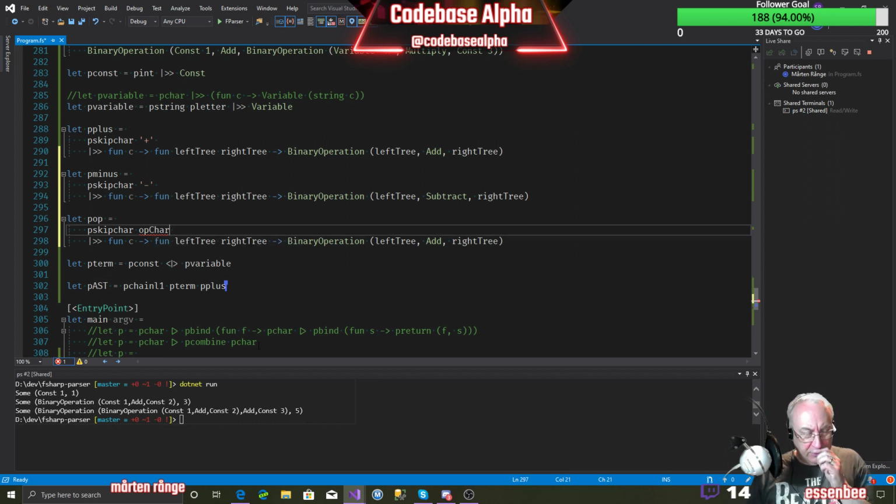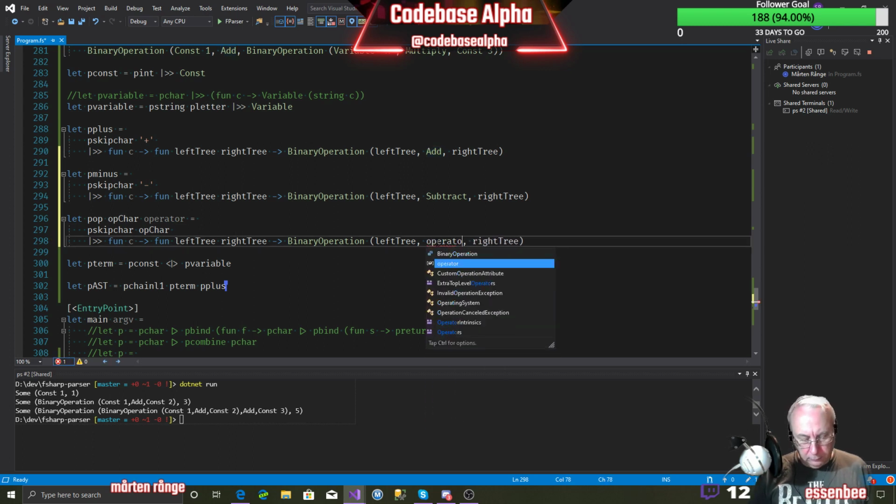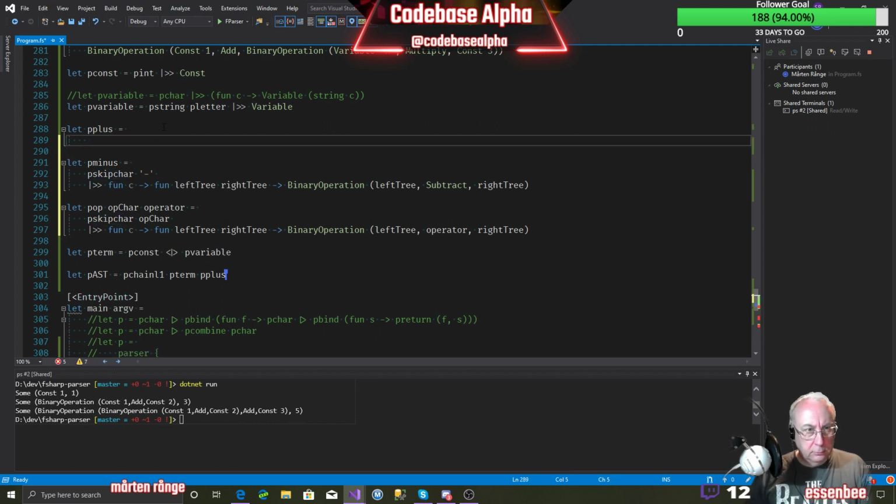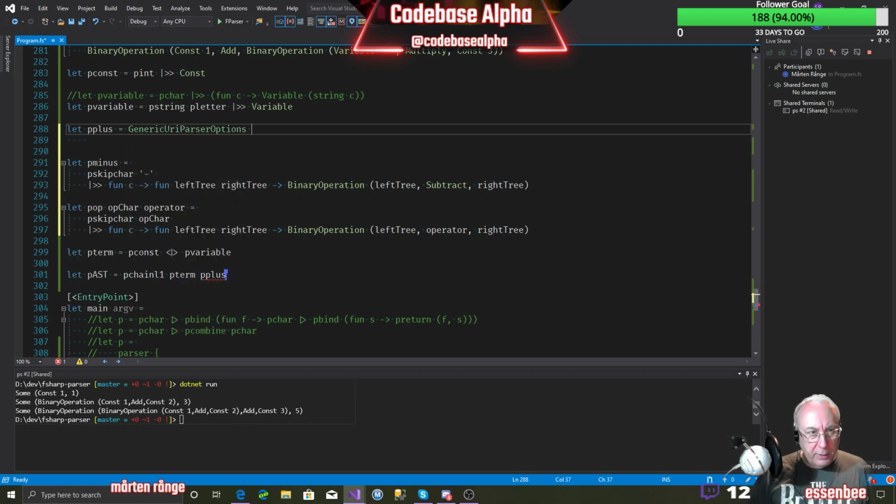So we wanted skip char. We wanted a variable character. Yeah. So yeah, exactly. You just add it up there, right? Yeah. And then you added another argument for op, maybe just op. I don't know what to call it. Operation. Operator. Yeah, that's good. And then you use the operator down there. And using this, we can now define p plus and p minus using pop. We better move this up to the top first.